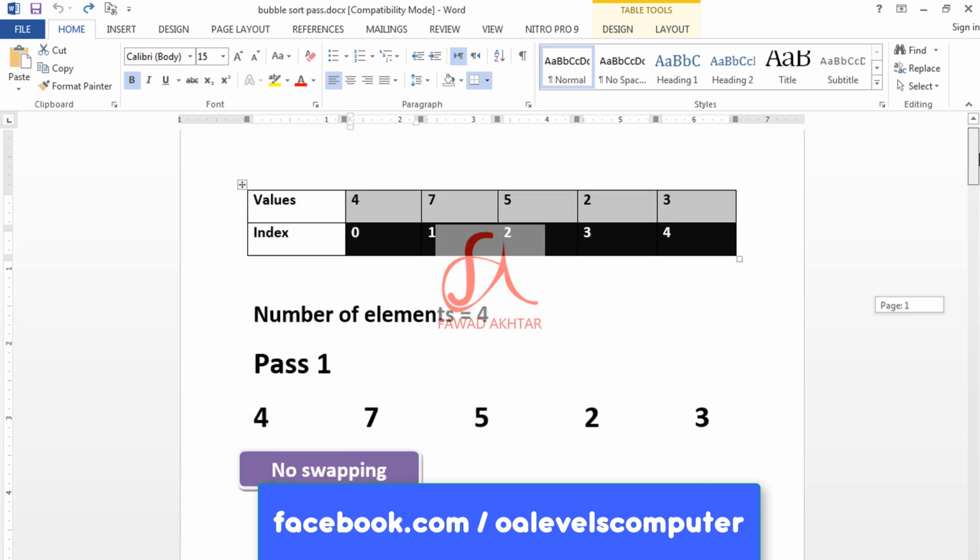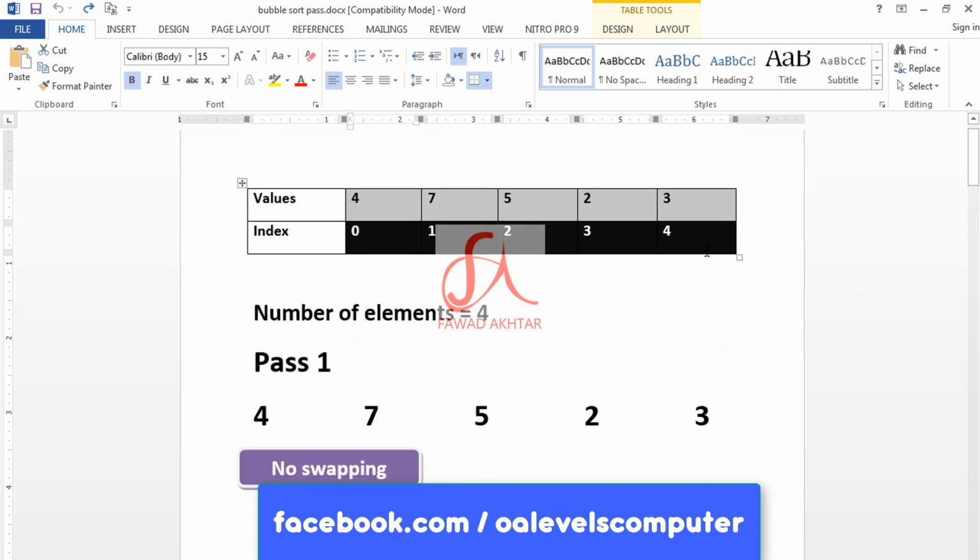Second, what is the most important thing? The order, right? Let's suppose 4 and 7 are in the correct order, and then 2 and 5 are in the correct order. So it also depends upon your order, because it also affects your number of passes. So I cannot guarantee, and nobody can guarantee, how many passes will be generated in your bubble sorting. It depends upon your total number of inputs.